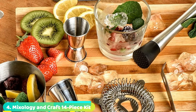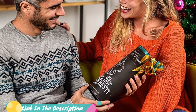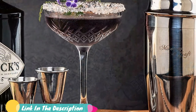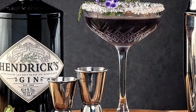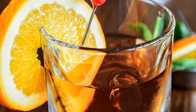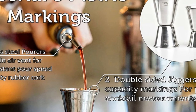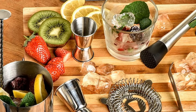At number 4, we have the Mixology and Craft 14-Piece Kit. Out of all the cobbler shaker barware sets, our pick is this stainless steel kit, which is simple to use and has all of the items that an aspiring at-home bartender will need to make an extensive range of drinks, including a Hawthorne strainer. Precise measurements are achieved with the snug fit of the pouring spouts into the classic double jiggers. Pay extra attention when measuring, because the traditional measurements of 3/4 and 1-1/2 ounces are not marked on these jiggers — one is marked 1/2 and 1 ounce, and the other 2/3 and 1-1/3 ounce.